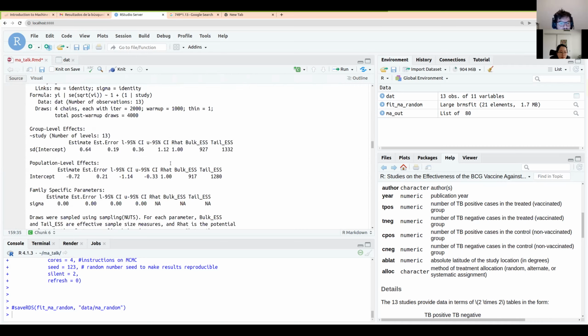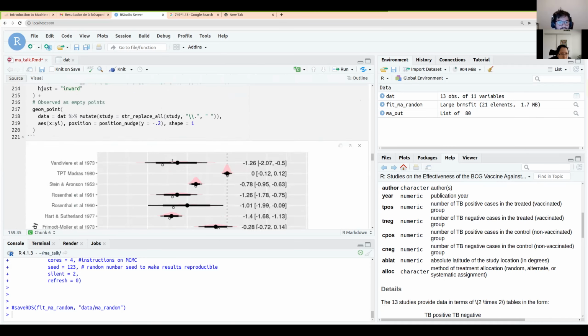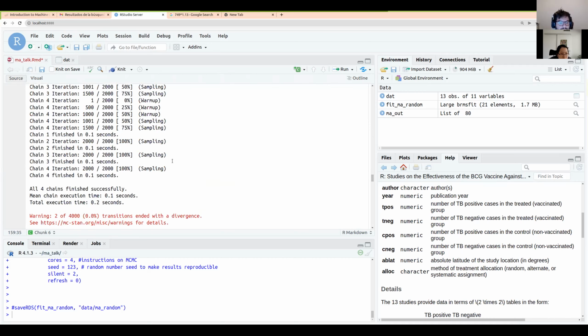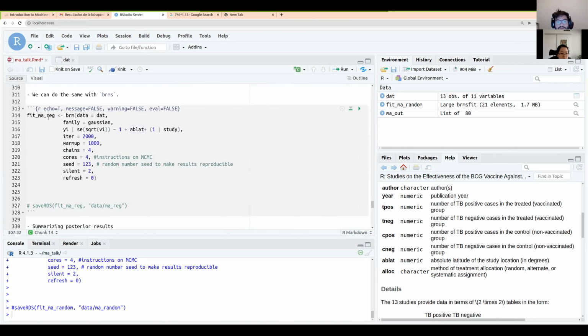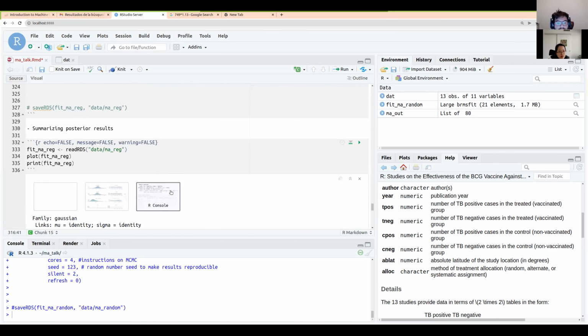In my notes, if you go down, this is under R, you will see the code for meta-regression under metafor, the frequentist approach, where you only include the covariate. And under BRMS it is just here. It's exactly the same code. You just add the same structure as LM or lme4, right? And then you can run this model.